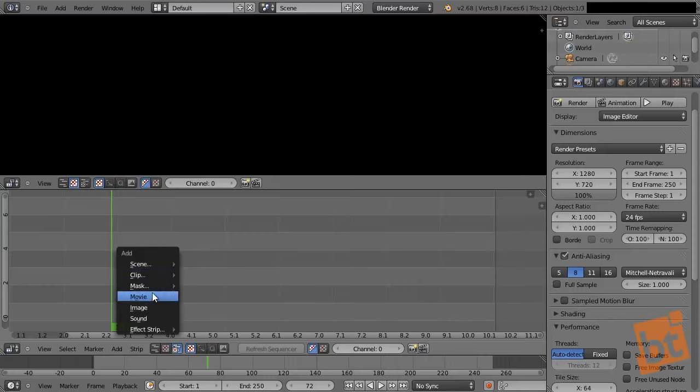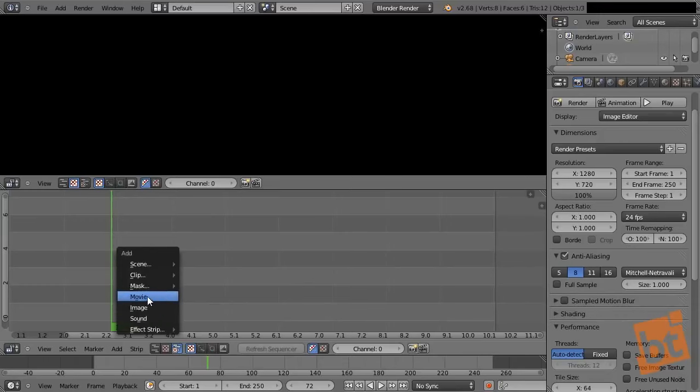We have masks, movie, image, sound, and effect strip. The sound is very useful when you want, for example, to match an animation in 3D with sound or a song. You can just load the sound here, and then when you press play, you will listen to it even if you are working in the 3D view. It's very useful. I've used it a lot of times.